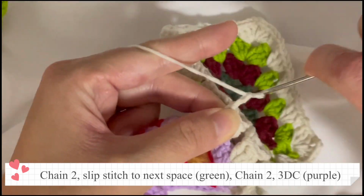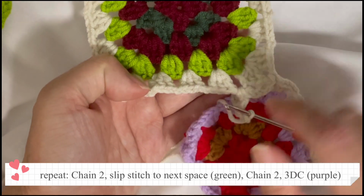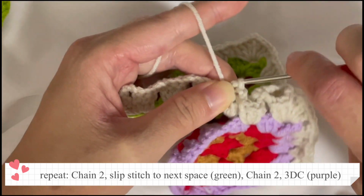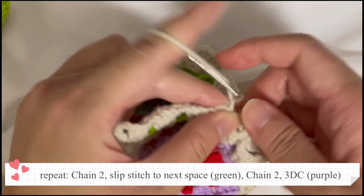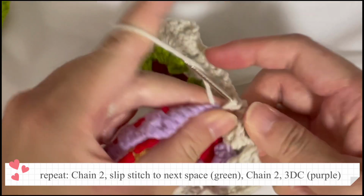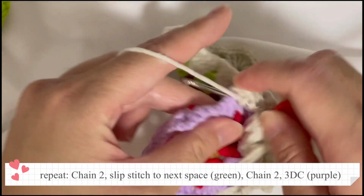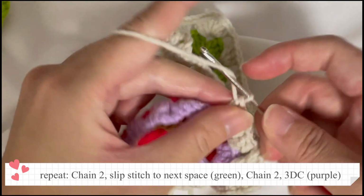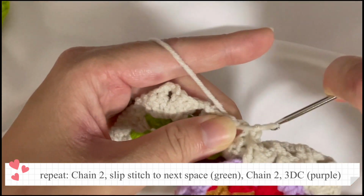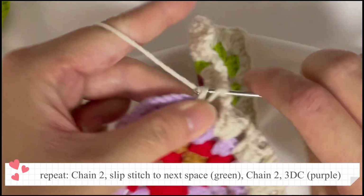I would do another chain 2 and then a slip stitch to the next space. And then I'm going to do another chain 2, and then I would do 3 double crochet to the next space for the purple square. So we will continue to follow this pattern whenever we are trying to join the sides of the granny squares together. So it's basically 3 double crochet, chain 2, and then a slip stitch, and then another chain 2, and then another 3 double crochet, and you would repeat the cycle.